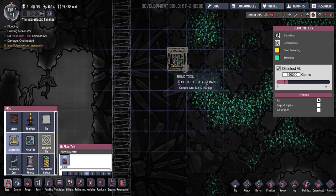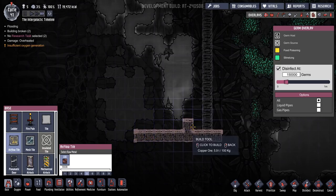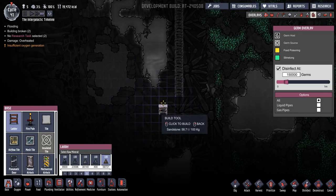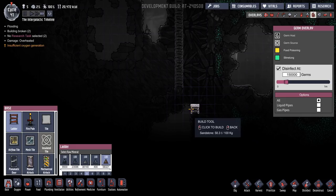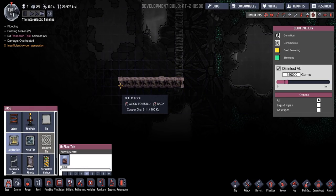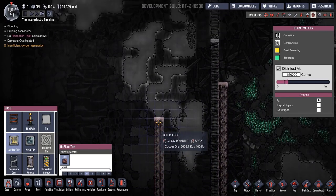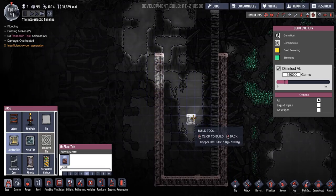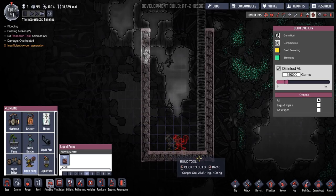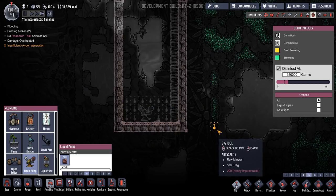How high do you want to go? The germs are there so they won't spread over there. Maybe we could have it up to there, maybe a little bit further down. So if I leave it like that, I'm going to have this ladder as part of the inside. So then if we go up there to there — it's all arbitrary but that should do. We can dig that out, we can add in our liquid pump right in the bottom there. I want to get all of this algae out before we open up all of that.